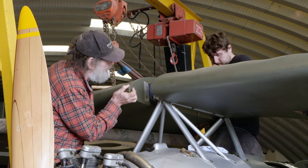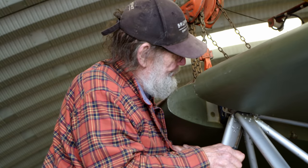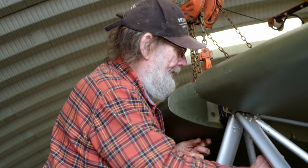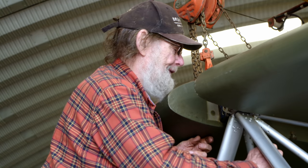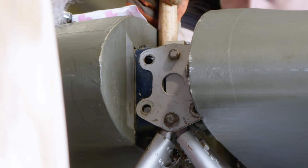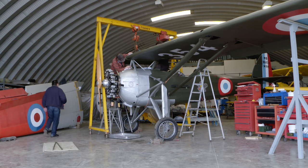Wing forward, please, wing forward. Restoring the plane was a family affair. My daughter and myself worked on it and put it back together. She was the driving force behind it, really. And she used to help me with the stringing and the doping and all this sort of thing. And she used to tell me off terribly because I used to shy away from it, and drag me back to do another rib, Dad, you know. Because it was standing up on its leading edge, 6 foot high, I had to pass the needle through and get it back and knot it, and it was murder. But then we did it.